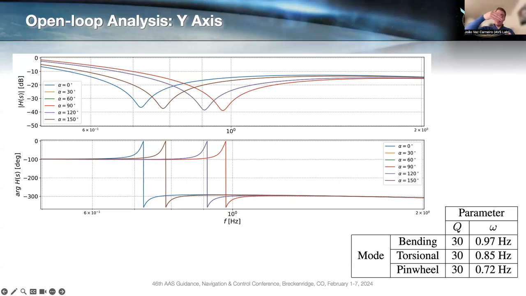That makes sense because at zero degrees, the panels are facing Y. So when we excite the system about Y, the panels are actually going to twist. As we go from zero to 90 degrees, what's going to happen is at 90 degrees, the panel is actually going to be facing B. It's going to be completely perpendicular to Y. So when we excite the system about Y, the panels are actually going to bend, not twist. In that case, at 90 degrees, we're actually exciting the bending mode. You'll see that from zero to 90, it actually shifts to the right because the pinwheel is at 0.72 hertz and then bending is at 0.97.